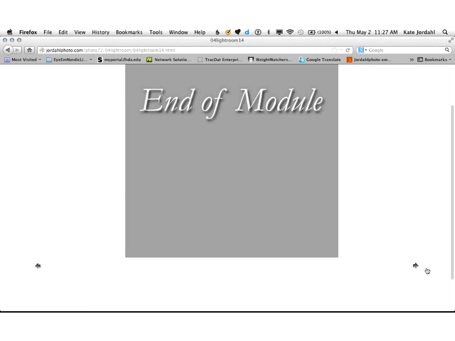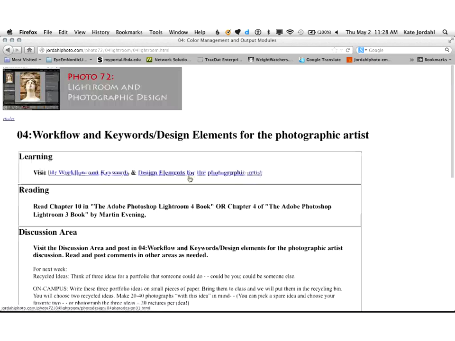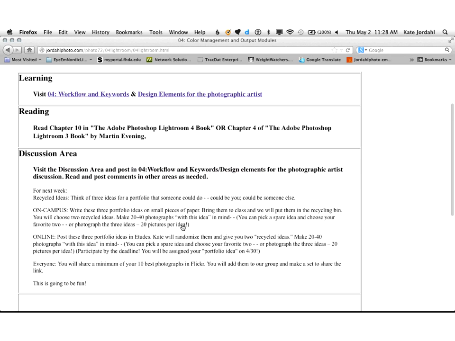Okay. We've reached the end of one module. I thank everyone so much. For the people who are online, you would want to look at the other slideshow now, or at your convenience, about design elements for the photographic artist. You have a reading in chapter 10, and we're doing the recycled ideas. This is a wonderful project. It worked so well last time, and you guys have to live up to it and make it work really well this time too. If you are online and you properly did this, you have gotten your ideas in the discussion area. If you're here in the classroom, we're going to do this together right now, work through the ideas of how we come up with ideas, and be assigned some things to go make pictures about.